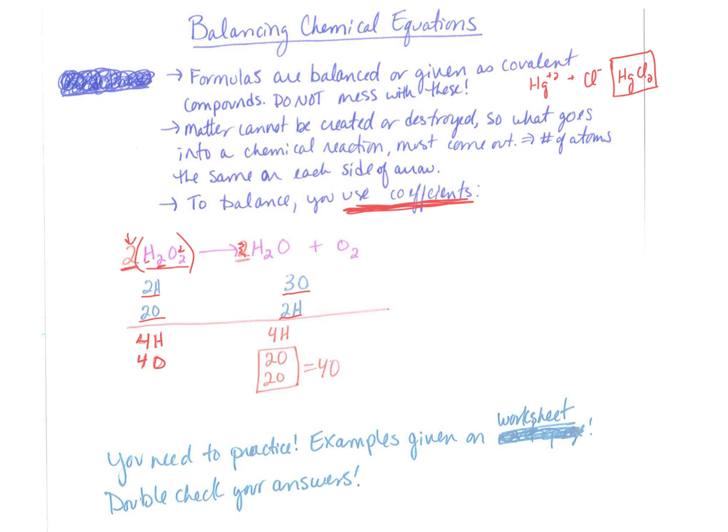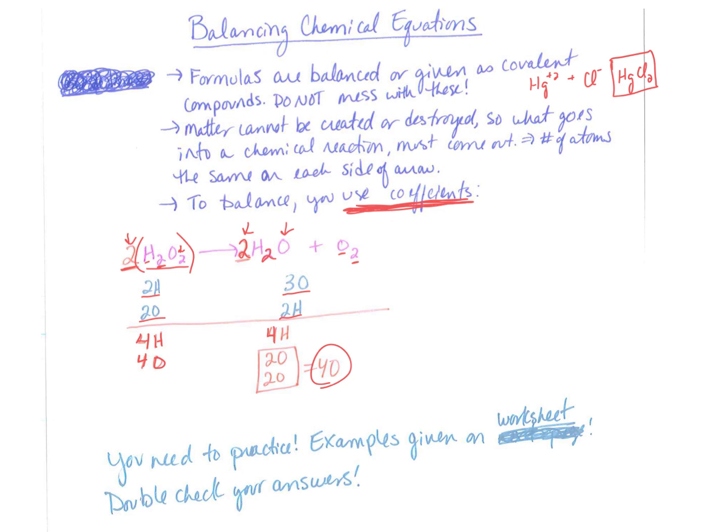Well, on the right-hand side, what I need to do again is use that 2 in front of the H2O, because 2 times 2 hydrogen is going to give me 4 hydrogen. And then I have 2 oxygen here, and I have 2 oxygen here. So that gives me a total of 4 oxygen. So that means that we've got the same number of oxygen on both sides and the same number of hydrogen on both sides, then it's balanced.